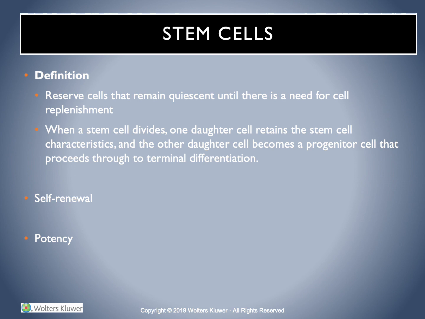Stem cells are a unique type of cell that has the ability to differentiate into various specialized cell types in the body. They are characterized by their self-renewal capacity, which means that they can divide and produce more stem cells, as well as their potential to differentiate into different cell lineages. There are two main types of stem cells. We have embryonic and we have adult stem cells.